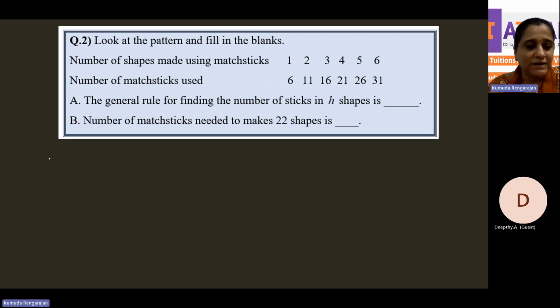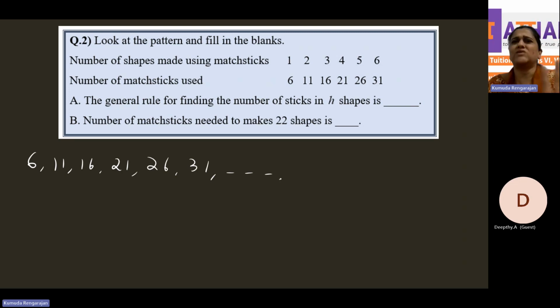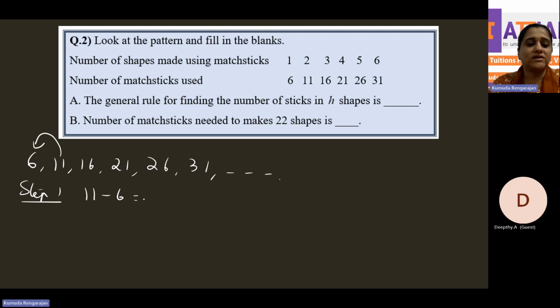இங்க வந்து are the numbers multiples? 6, 11, 16, 21. Are they multiples of any particular number? No. Then this is the second variant. அவ்வளவுதான். இந்த ரெண்டு தான் இருக்கும் உங்களுக்கு. Second variant plus step 1 என்னன்னா find the difference between any two consecutive terms. So supposing we do 11 minus 6, what is it? 5.